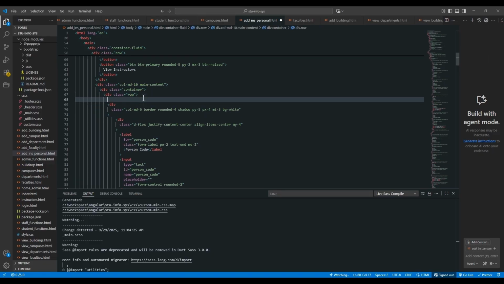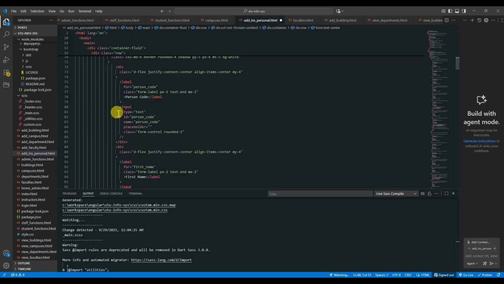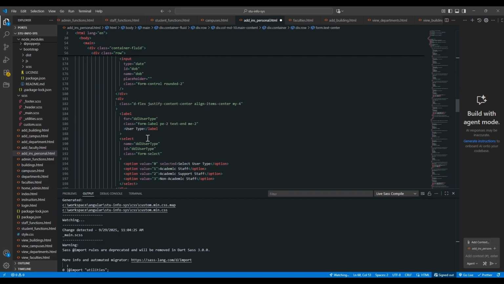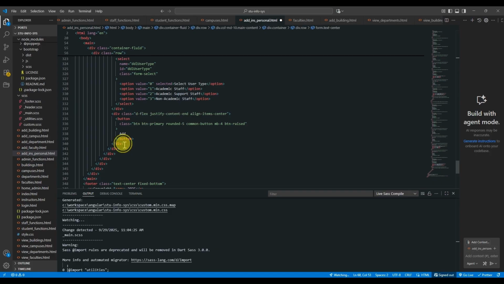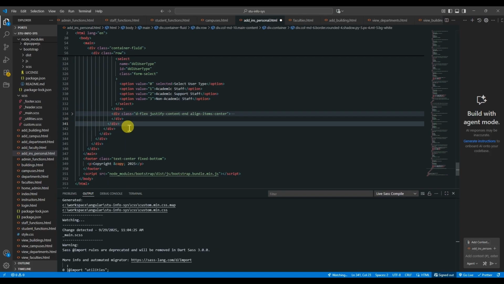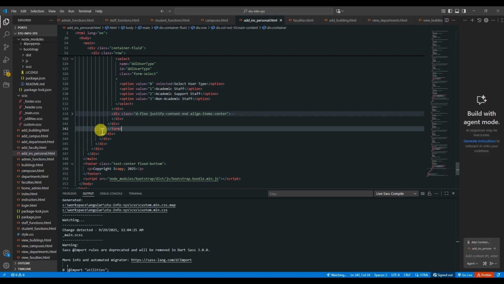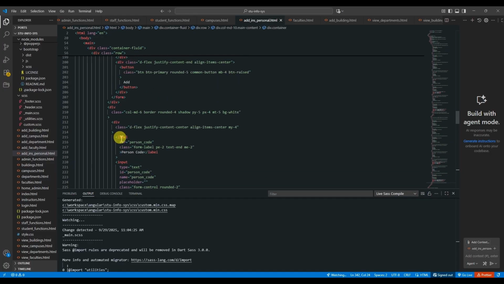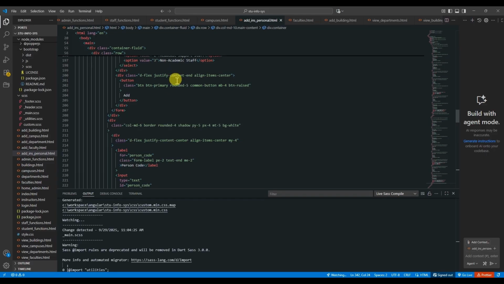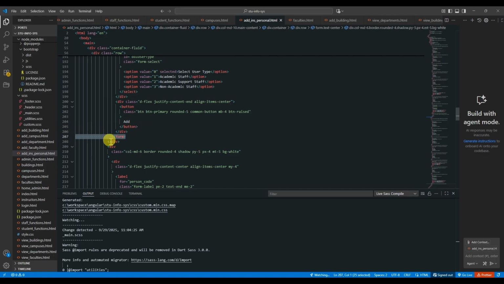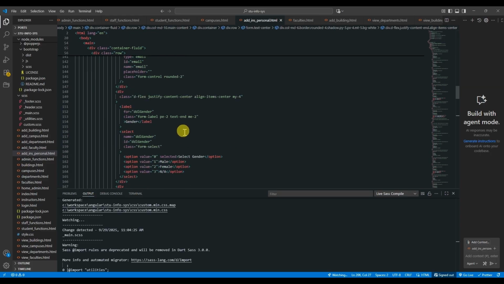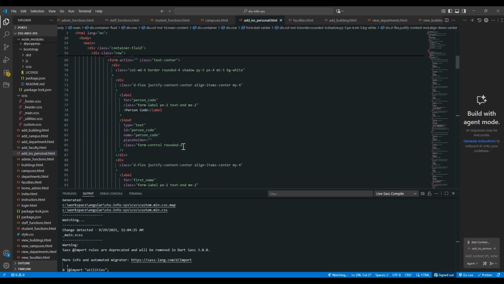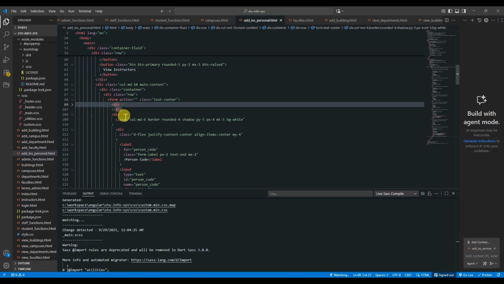So I will cut this form and I will paste it just below the starting row, and the closing form tag, I can enclose the second div. So we have done with the first div.